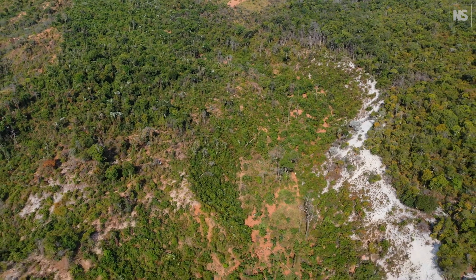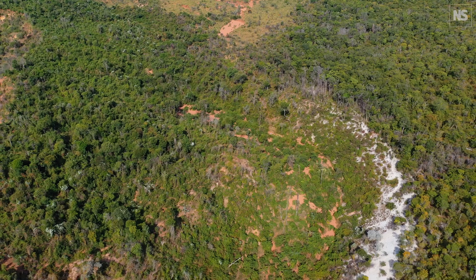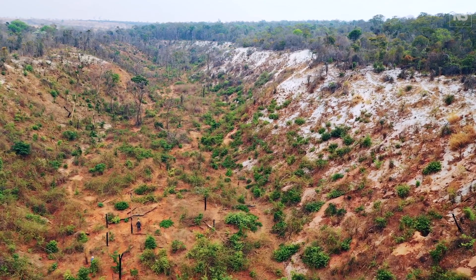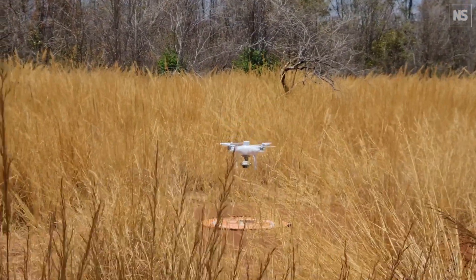When flying the drones, you notice two really unique things about the imagery. First, there were so many holes in the forest that it looked like Swiss cheese — from the ground the forest looks intact, but from above you can see it's been completely compromised. The other thing was that in some of those holes, trees had been completely felled and left lying there. In this area, wood is both fuel and construction material, so finding about 18 such patches meant this had happened very recently and gave us the unique ability to directly measure the damage with drone imagery.